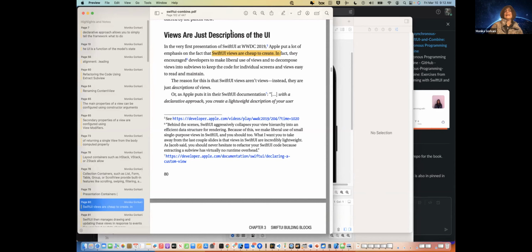But in this case, there's a pretty efficient way to take all these declarations and convert them underneath to a specific UI component that actually gets rendered.